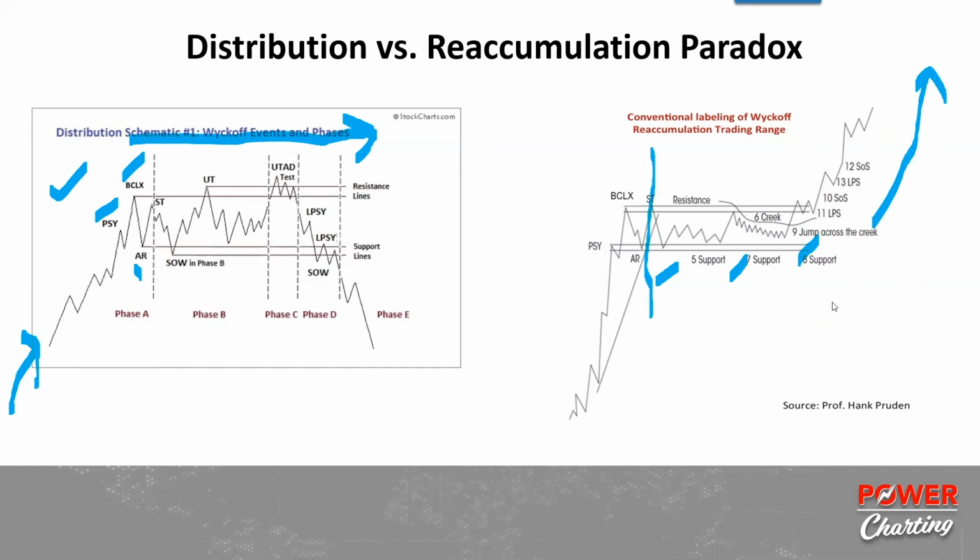Reaccumulation is like accumulation in that large informed interests are absorbing shares, absorbing the supply of stock, making it difficult to buy. And the net effect of that is that supply becomes constrained. The same amount of demand, slightly increased demand, can kick off a significant uptrend. Okay, so let's keep that in mind. That is the difference. The difference between distribution and reaccumulation is what happens as the trading range matures.